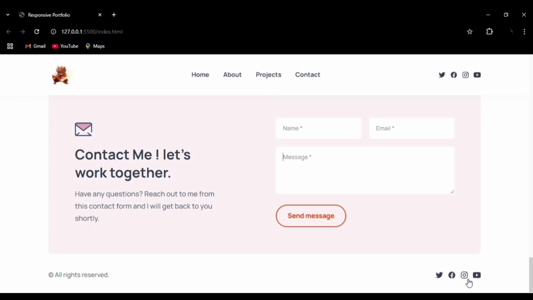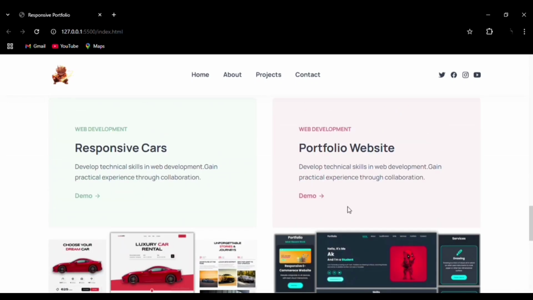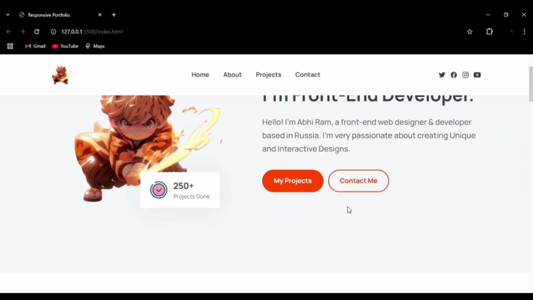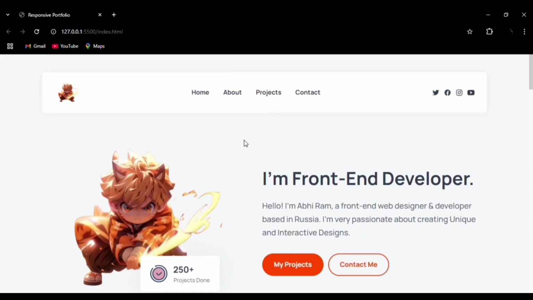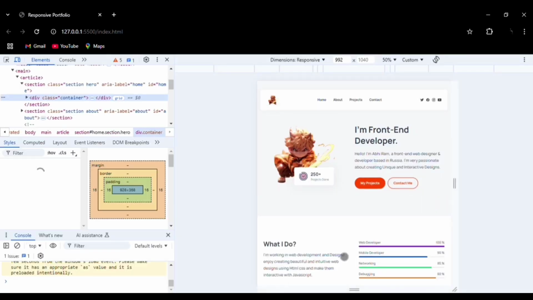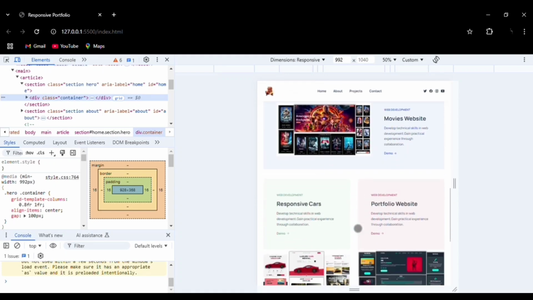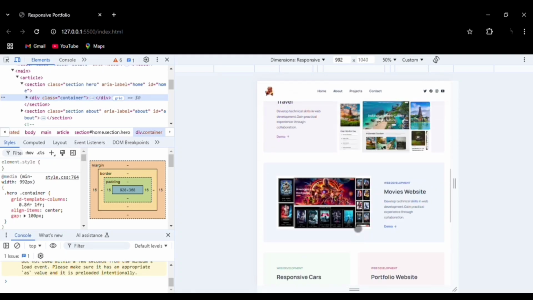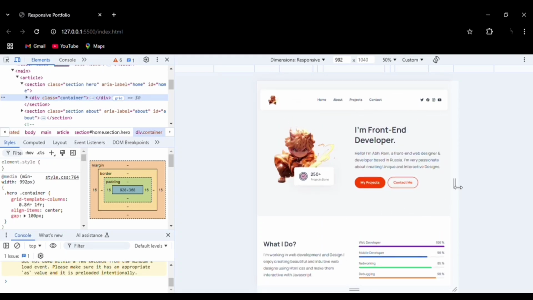This entire website is also available in mobile and tab version. That is, it is an entirely responsive website. Let me show you that. This is the desktop view of the website, as you've seen before. Now let's go and see the tab version and mobile version of the website.